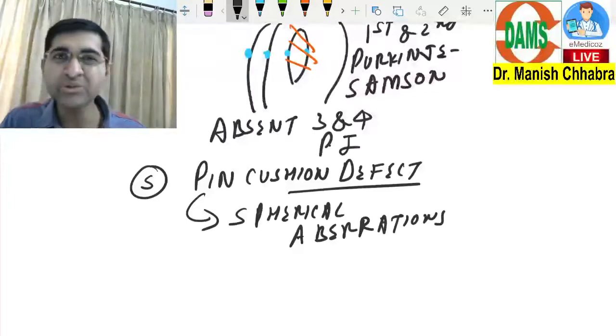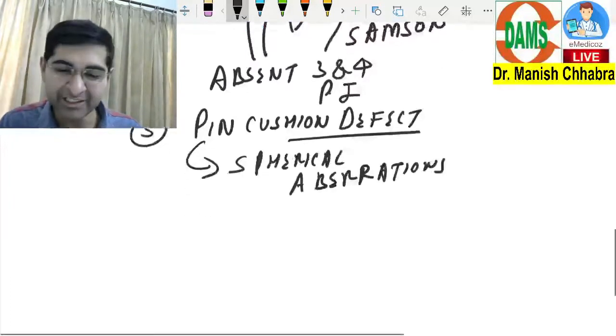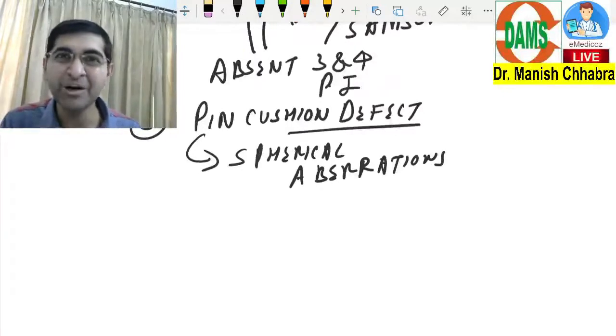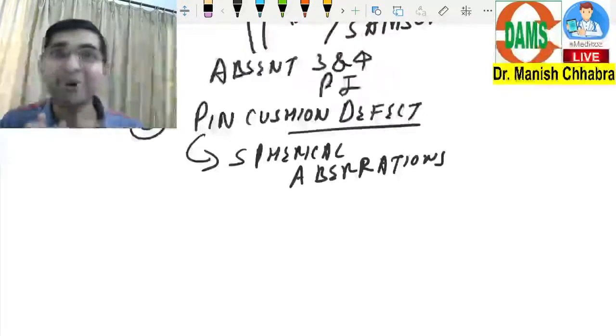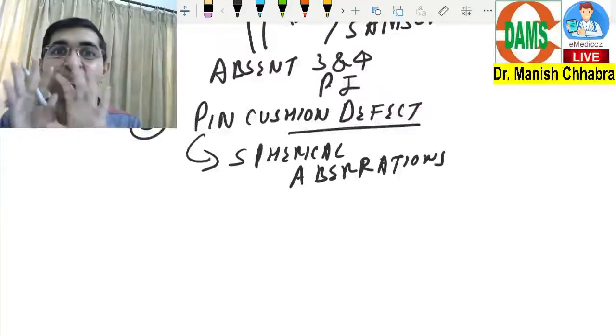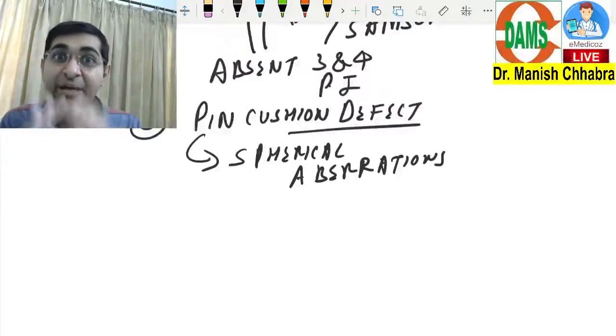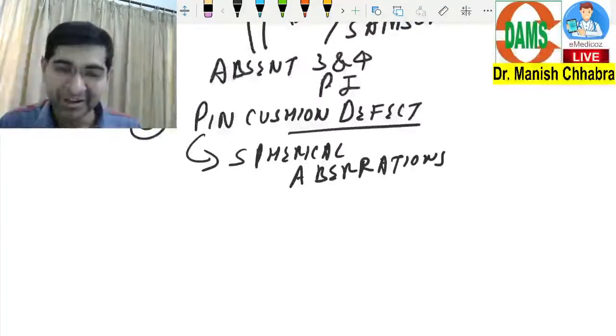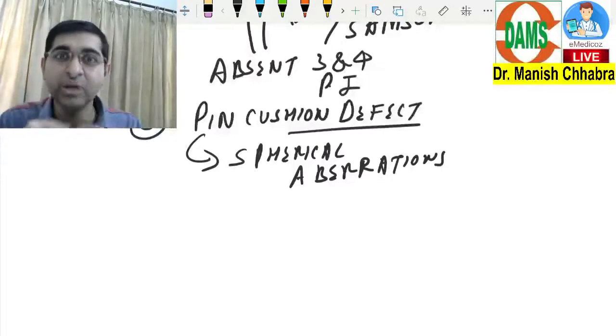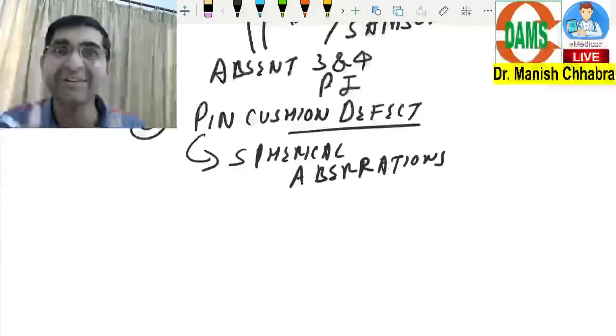Sir, this sounds familiar, spherical aberration. I heard it once, a consultant mentioned it, but I don't remember. That is what I say, optics and refraction, anatomy and physiology are the most difficult parts in ophthalmology. If you are able to do this, trust me, you will be able to know all the diseases automatically. Everything is linked. If you understand these two topics, optics, refraction, anatomy, physiology, let me tell you, paper 2, 3, 4 becomes a cakewalk for you.